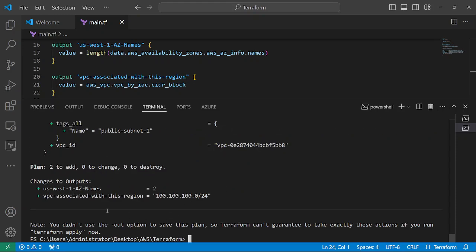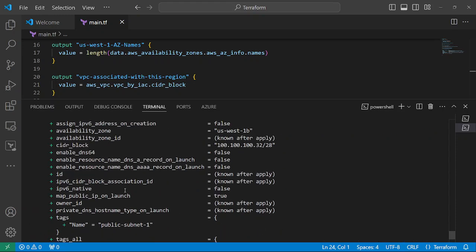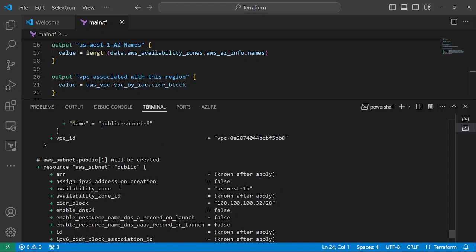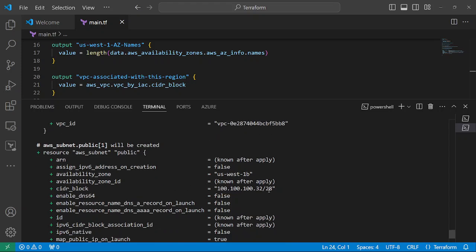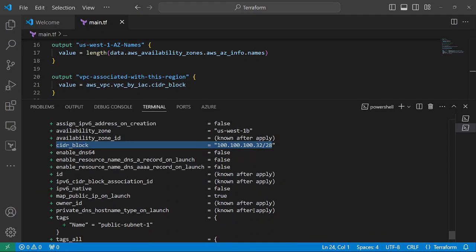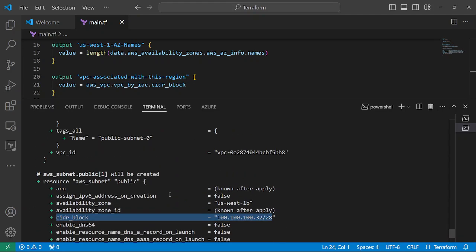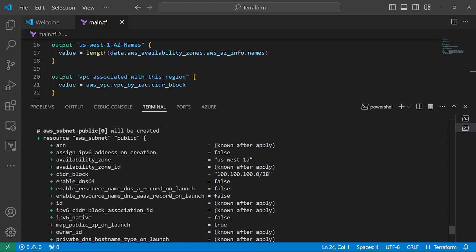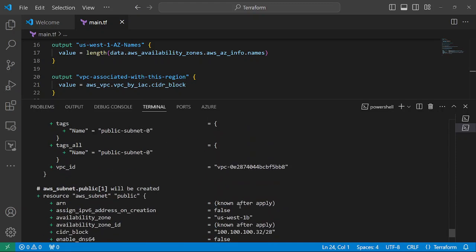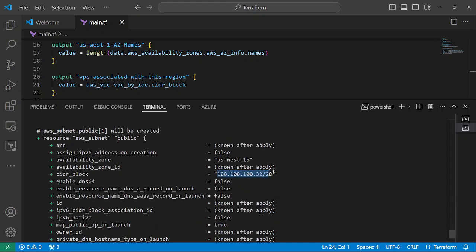Okay, everything is good. No error reported. There, you see the CIDR block is /28, and the first subnet will have this CIDR block, the second subnet will have this CIDR block.